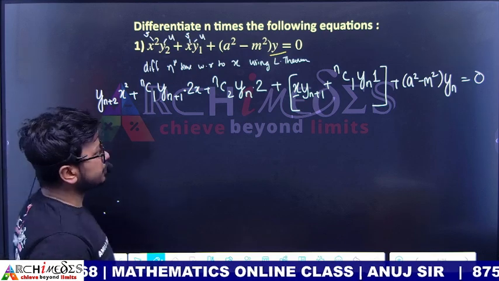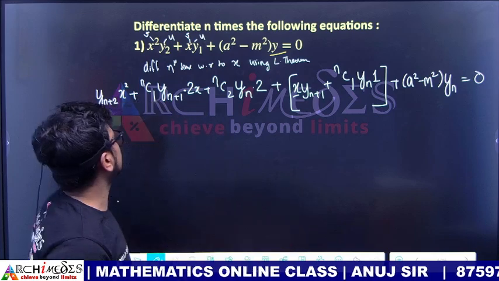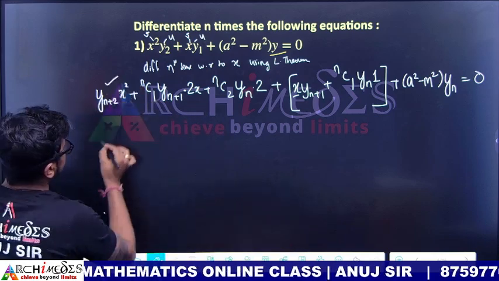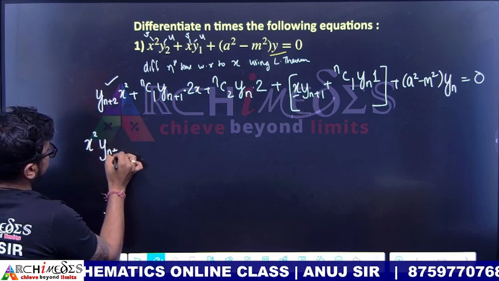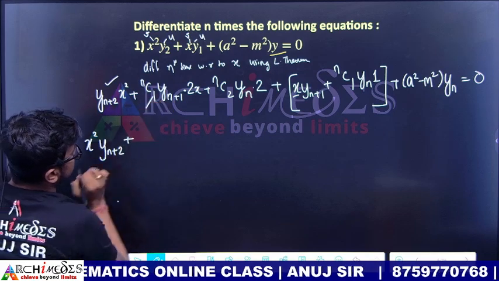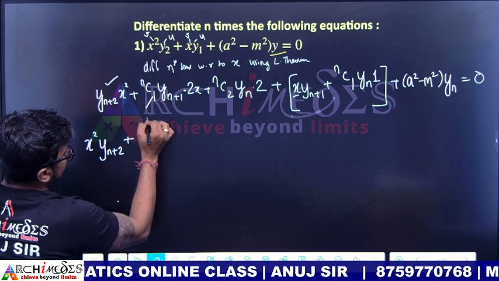So look over. Now what I will do, I will take the common part on one side. Okay, so can we write x square y(n plus 2)? Listen carefully. This can be written as n only. nC1 is n only.